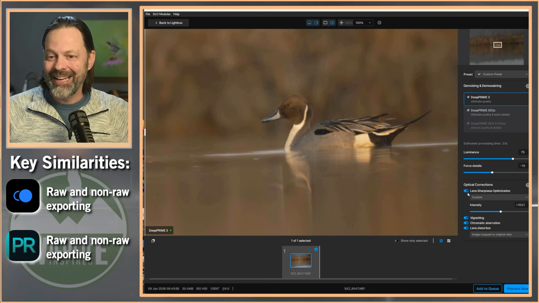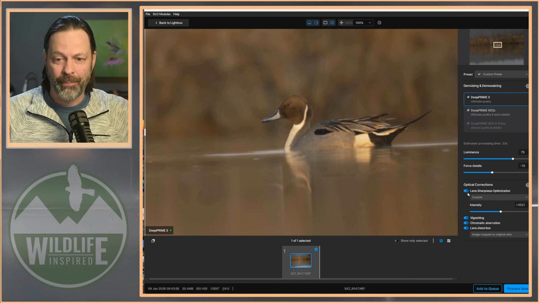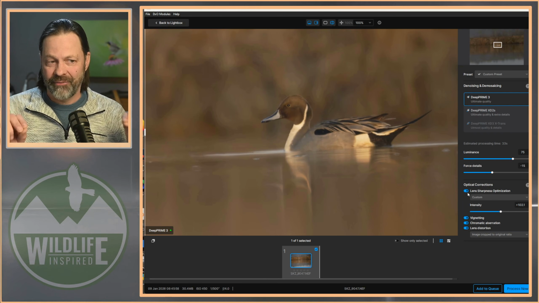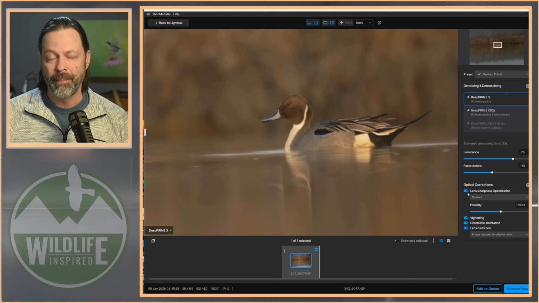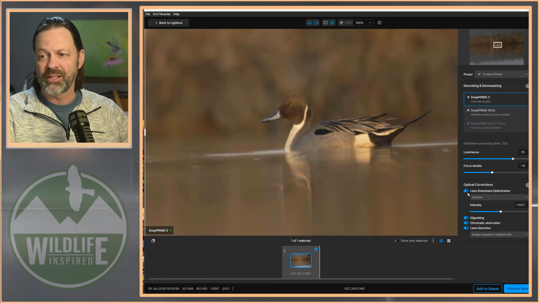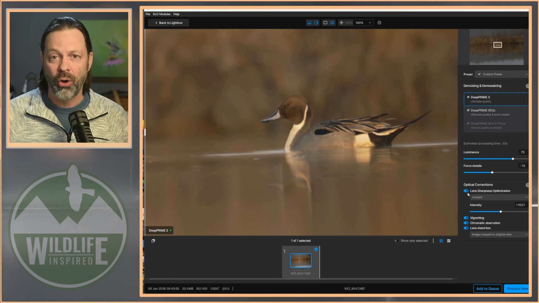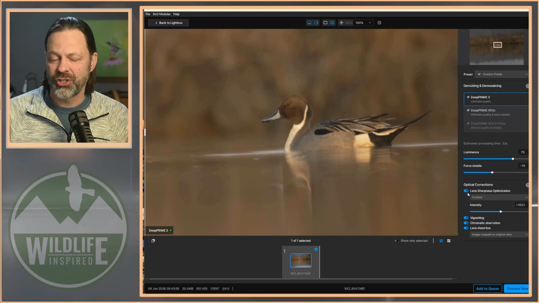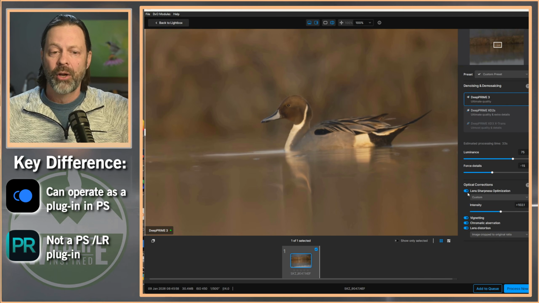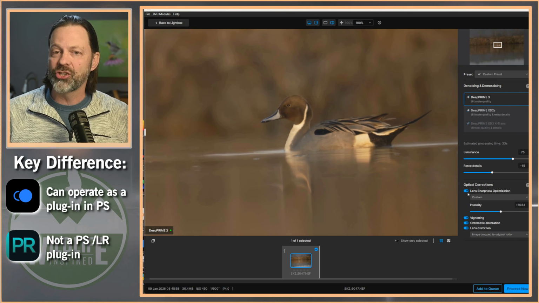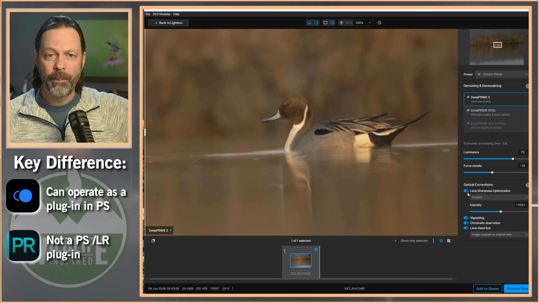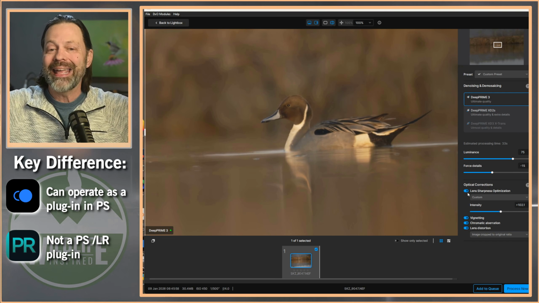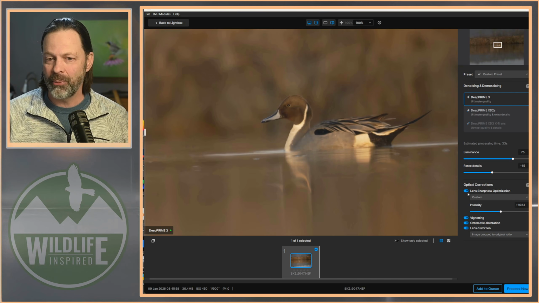Then, if I want to edit in another program like Photoshop or Lightroom, I open it up again. There is one inherent difference between DxO and Photoshop. Both of them give me the ability to process the raw file. That's what I'm showing you now. This is raw file processing. Topaz has an additional function, and I'll show it to you in Photoshop in a minute, where if I'm working in Photoshop, I can start there and I can open it as a filter. I can open Topaz Photo inside of Photoshop. I can't do that with DxO RAW.